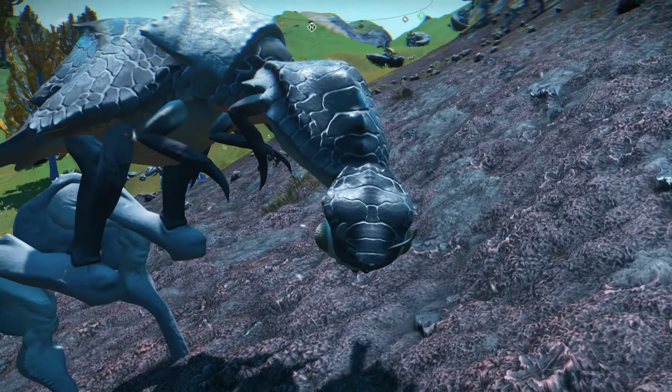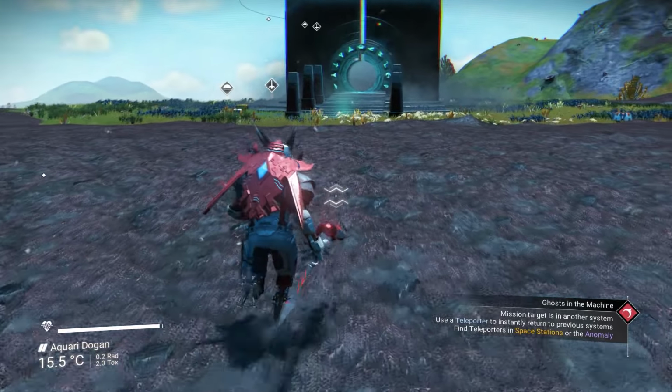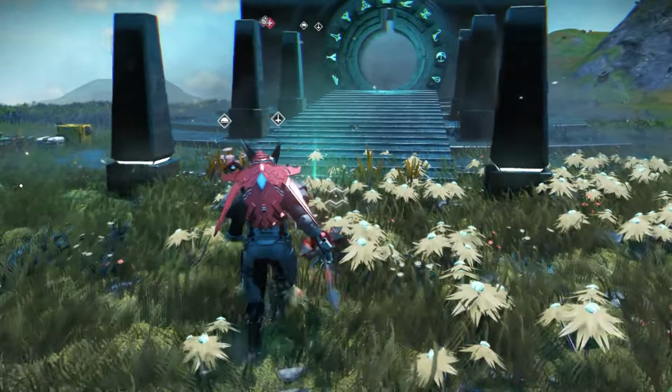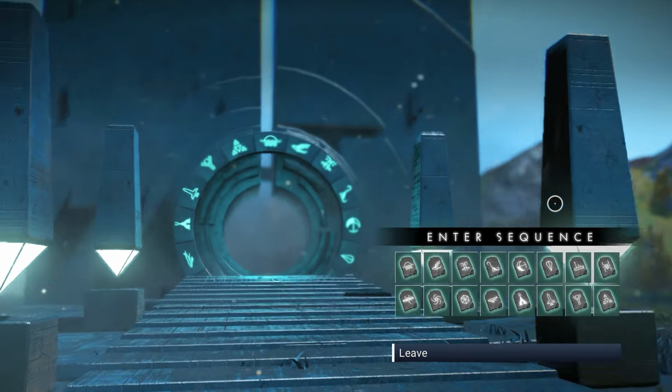The first Sentinel ship is going to be square 4 supercharged. So make sure to take a screenshot of this glyph after I finish.